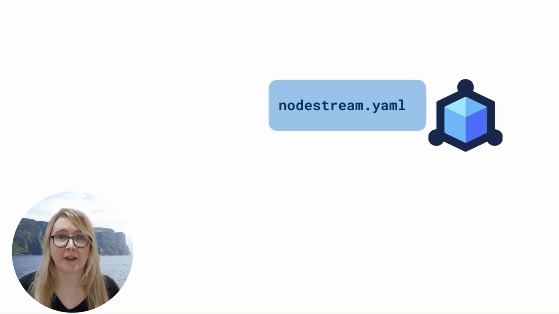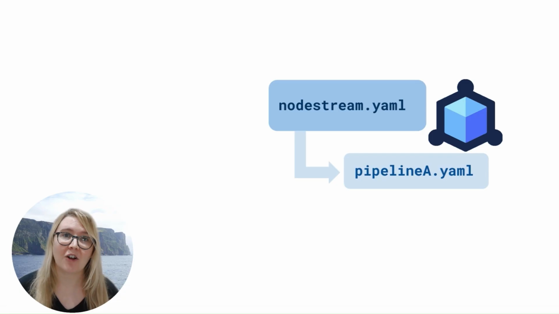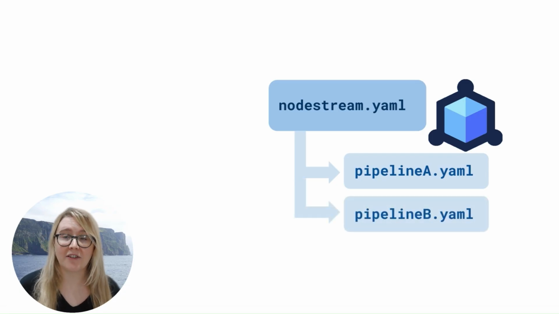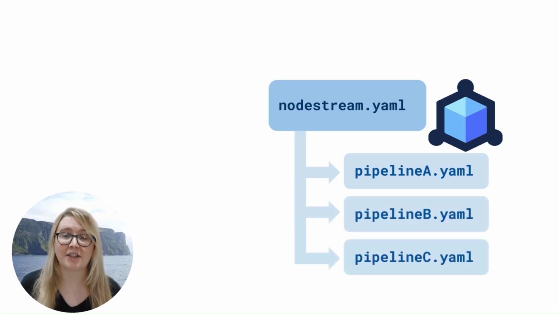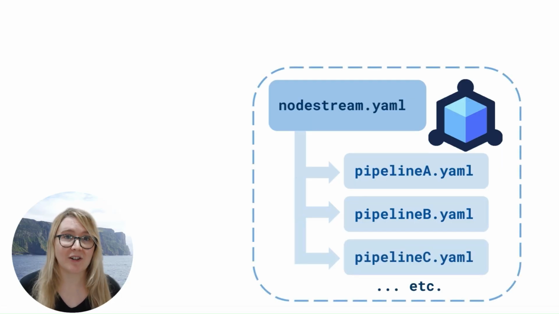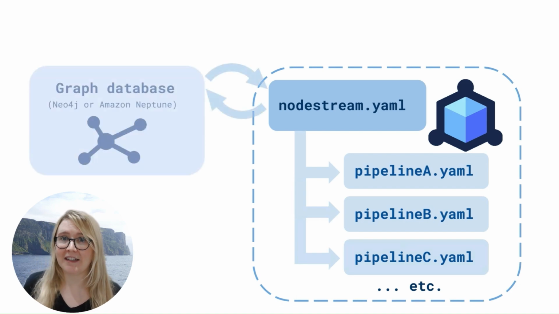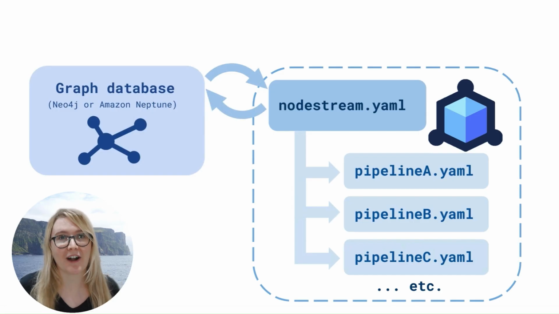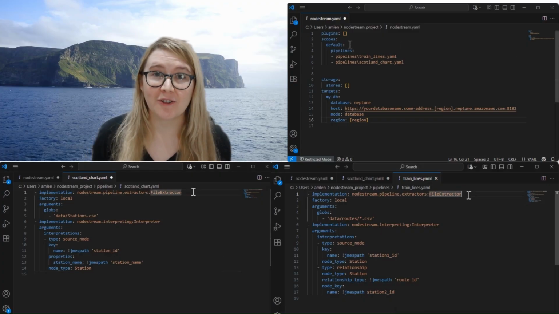Okay, now that you've got your relational data set up, let's talk about how to configure Nodestream itself. Nodestream is a YAML-based framework, and within Nodestream, everything tends to revolve around one YAML file, which is called nodestream.yaml. This file will define all your sub-pipelines. These are all the little steps that go into your pipeline, turning your data into graph data. This key file, nodestream.yaml, also defines how you connect to your graph database, which could be a Neo4j instance or an Amazon Neptune graph.